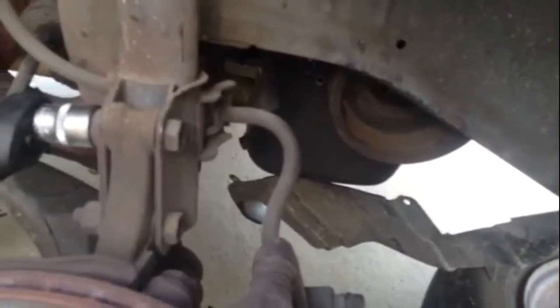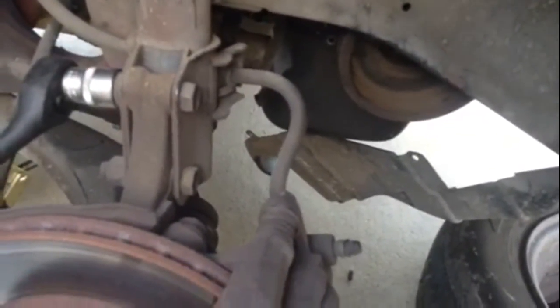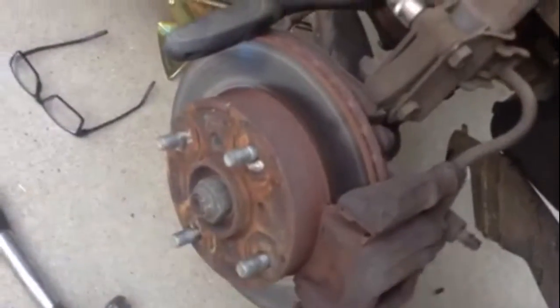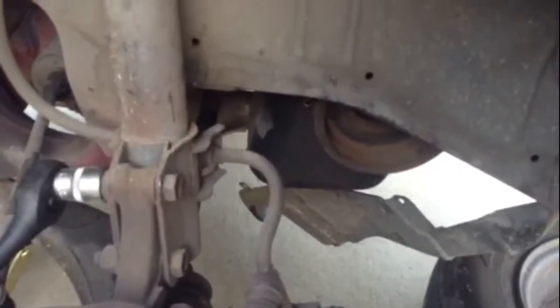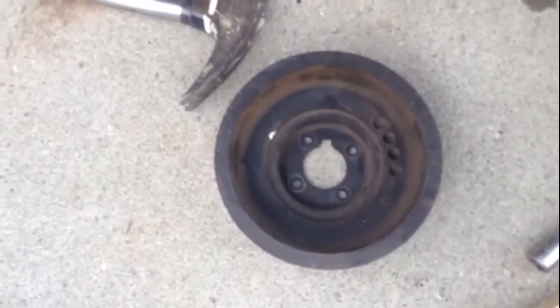You're going to be able to rotate this by hand. If you go to turn your extension it's just going to spin on you, so put the car in gear and just hold it with a piece of wood to keep the wheel from turning — the other wheels are on the ground. You can unbolt those one at a time. Once that's done, this will come out and you'll notice it's indexed onto the crank with that little keyway there.